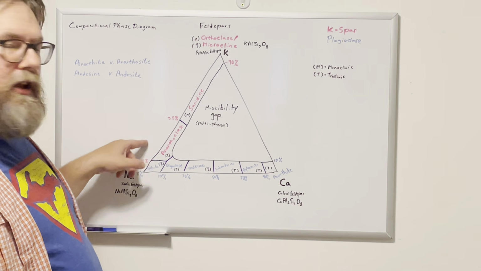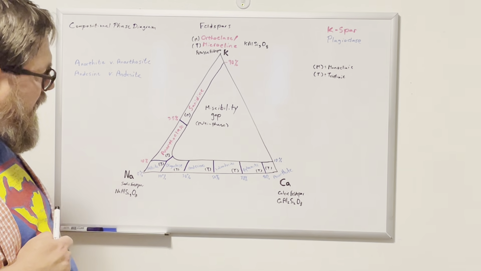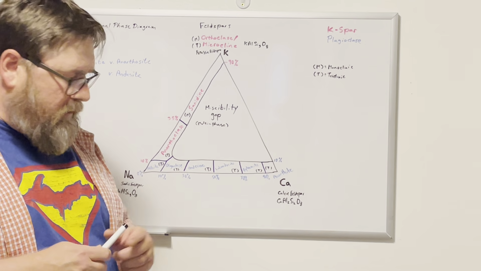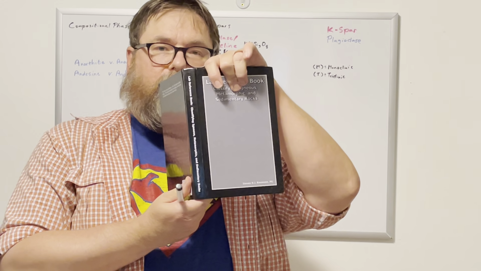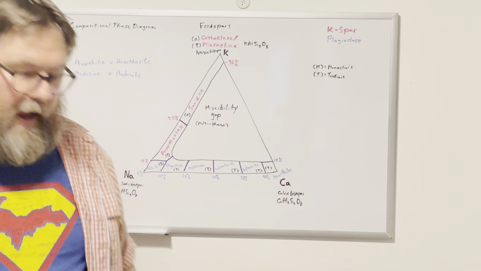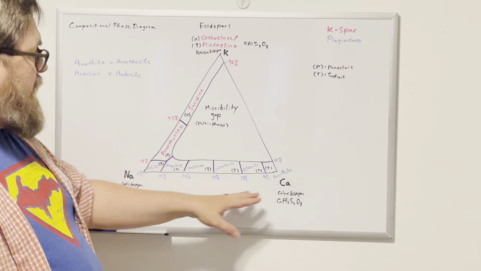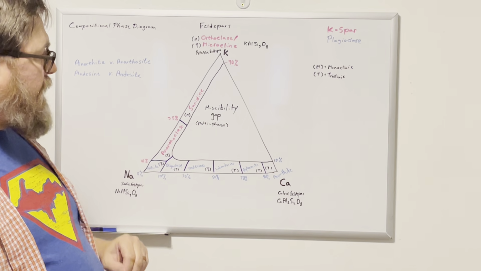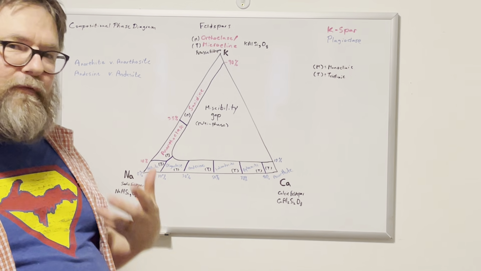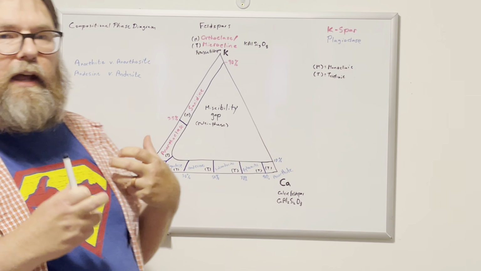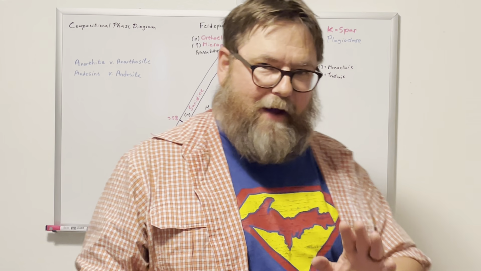And orthoclase is usually the K-spar you're going to have, or you're going to have one of these two, orthoclase or microcline. Now, plagioclases, and you guys have heard me talk about this before, and I actually have released a second edition of this book. I added some stuff and added some new charts, updates, got rid of outdated stuff. In there, I talk about how you can differentiate under hand lens between plagioclase and feldspars. And be careful; these can be white like quartz. You gotta be able to just take that quartz out and know what that looks like. We're not going to talk about that here, but quartz never forms striations.